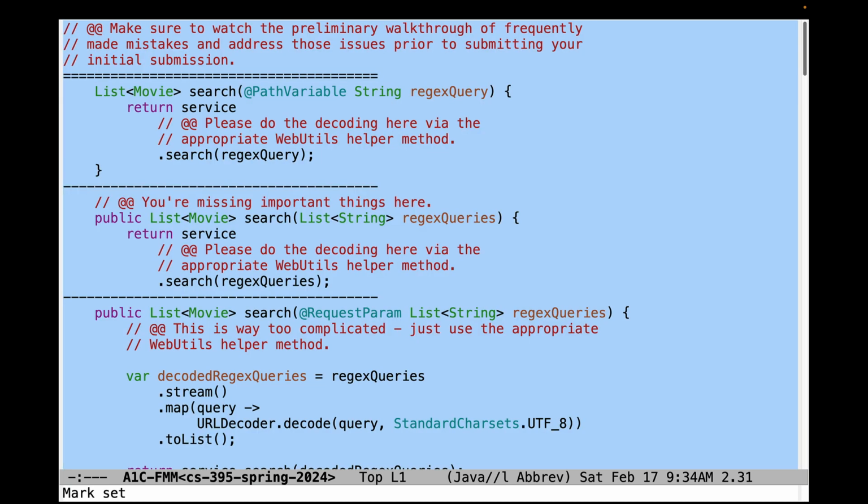So those were the issues I saw in my walkthrough of frequently made mistakes for the CS 8395 class. You need to make these fixes pretty soon. It's due on Tuesday evening. Most people did very well. If you're having problems, make sure that you ask questions on Piazza or raise them with me when we have class.